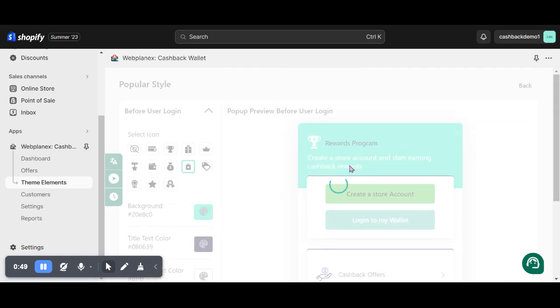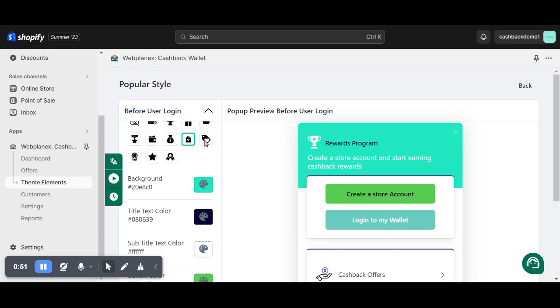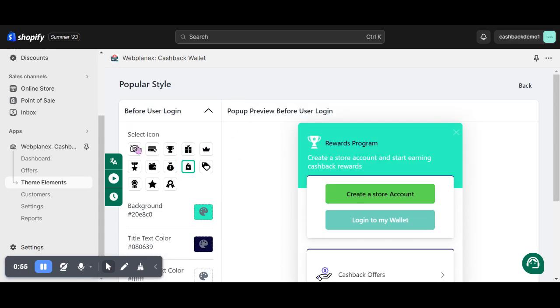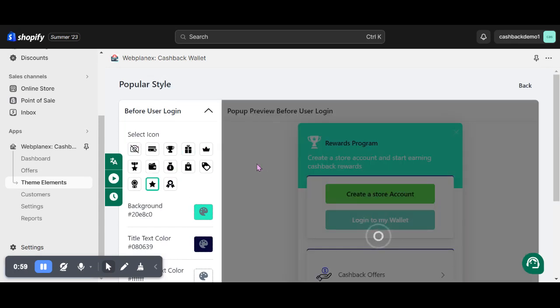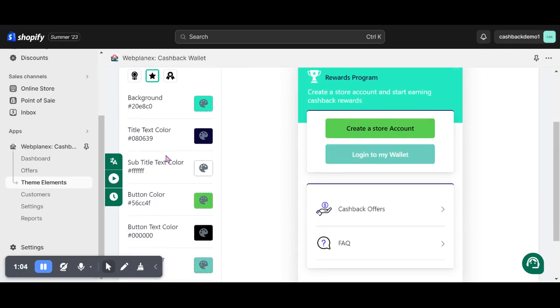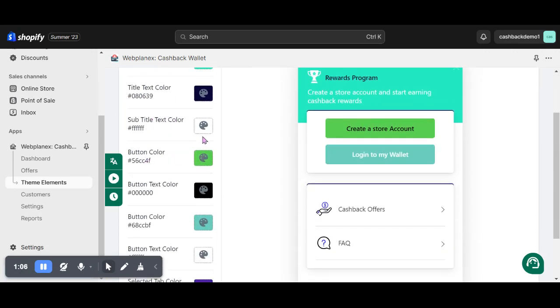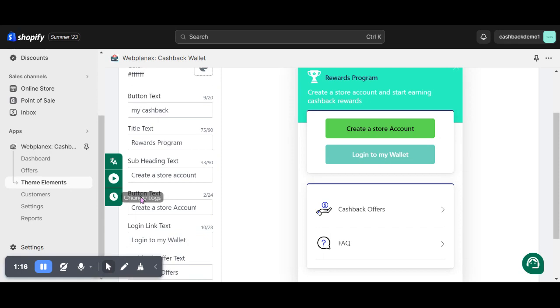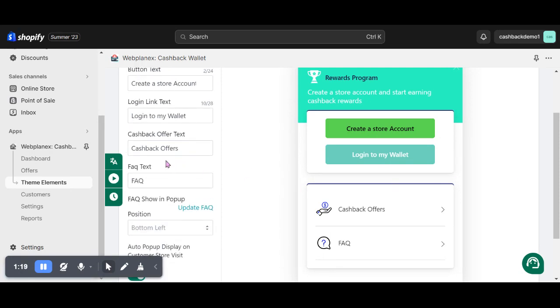When you go to the customize tab, you can see so many customization options available there. You can customize your pop-up icon, as well as your pop-up background color, title text color, and subtitle text color. Each and everything you can customize as per your theme or as you like. You can also customize your button text, title text, and subheading text, everything from here.